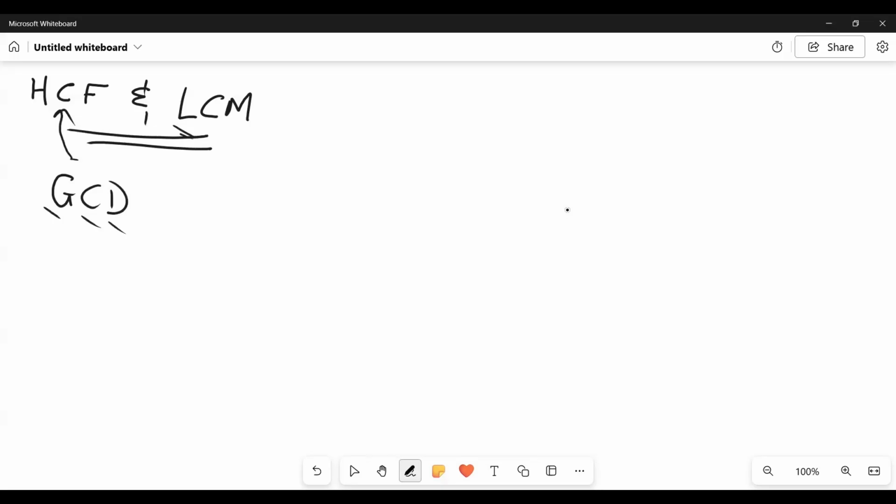Why are they important? Let's talk about HCF. Why is HCF important? In algebra, and you'll notice the course is largely algebra, when it comes to factorizing algebraic expressions, this matter of highest common factor is going to come into play. So it's good that we are introduced to it now. We're not going to talk about highest common factor of algebraic expressions just yet, but just the idea of highest common factor of a set of numbers.